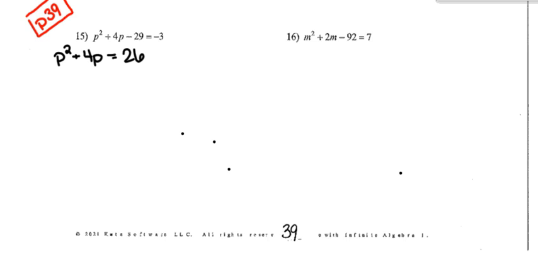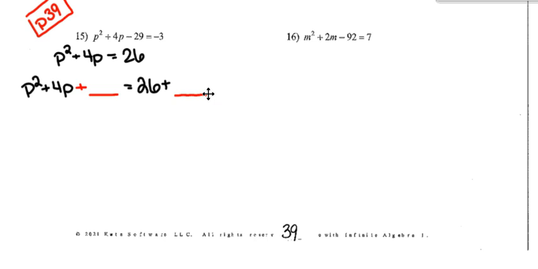And this is the stage at which I'm actually going to complete the square. I'm going to complete the square by adding the same constant to both sides of my equation. So I'm going to take the two terms that I have on the left side, the p squared plus the 4p, and I'm going to add some mystery term to the left side. And then I'm going to go ahead and add that same mystery number to the right side. Remember that I can add or subtract whatever I want as long as I do the same thing to both sides of the equation.